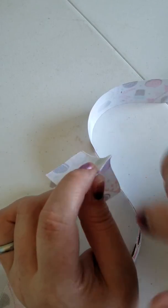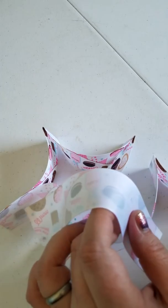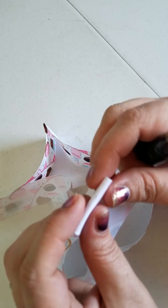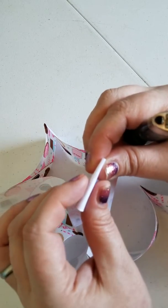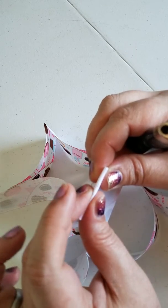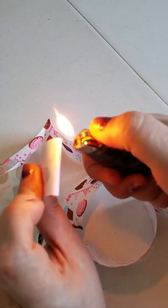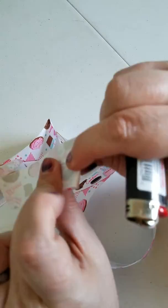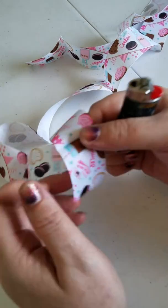This bow is so much easier when you have creases to work with. I'm going to pause this really quick, do the rest of my creases, and then come back. Okay, I'm going to show you guys one more time how to do the crease. You just fold it over, have the line in the center, run your lighter over where the line is, and then pinch with your fingers. As you can see, there are creases on all of the marks.